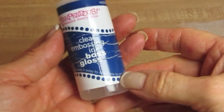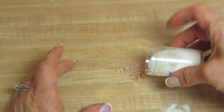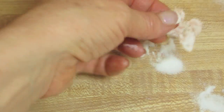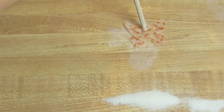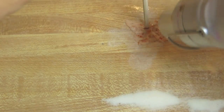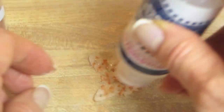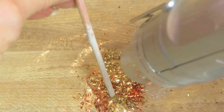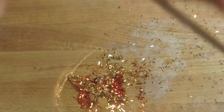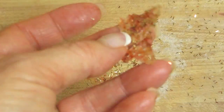While this was drying, I decided to make some butterflies with my coffee filters, and I used embossing powder to firm them up a little bit. I'm going to be putting a couple of these on my jar. I ended up adding a little bit more embossing ink and then pouring some, this is tinsel glitter, over the top of it because I just wanted a little bit more attention drawn to the butterflies. By the way, I'm using a bamboo skewer here to hold the butterfly down while I use the heat gun on it so I don't burn myself.